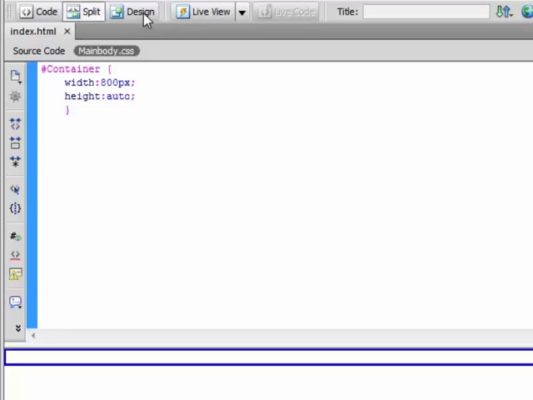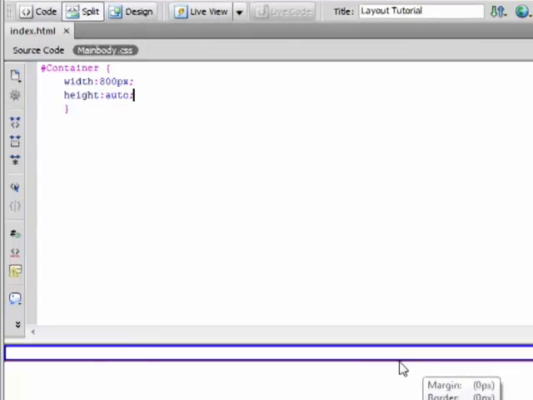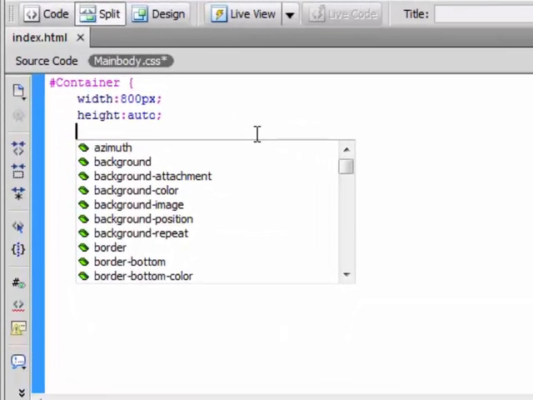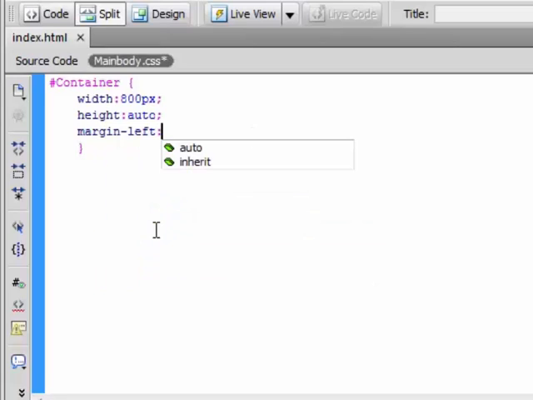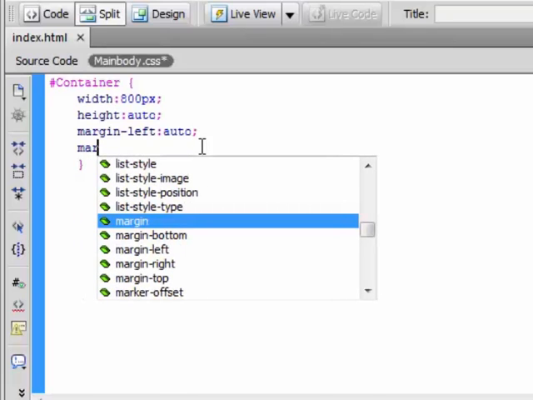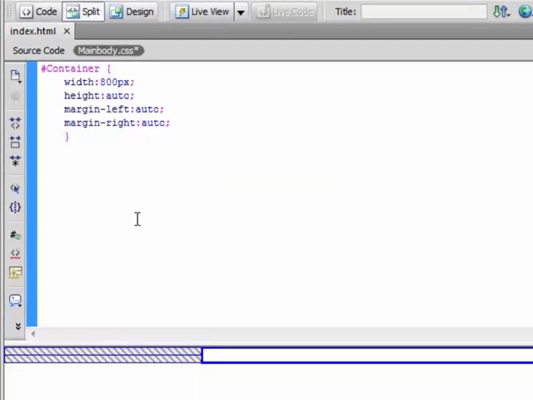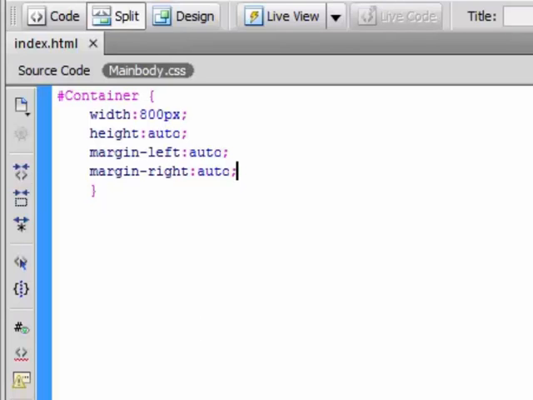So if I come into the design view and see that this is the container div, so all the divs we created are within this master div. The one thing you're going to notice here is this div tag is actually going to the left. So to fix that, I'm just going to come back to my CSS and I'm going to add a margin. I'm going to be targeting the left and right margin to set this to auto. So right margin auto, don't forget the semicolons. And now if you come to the design view, the div is now centered.